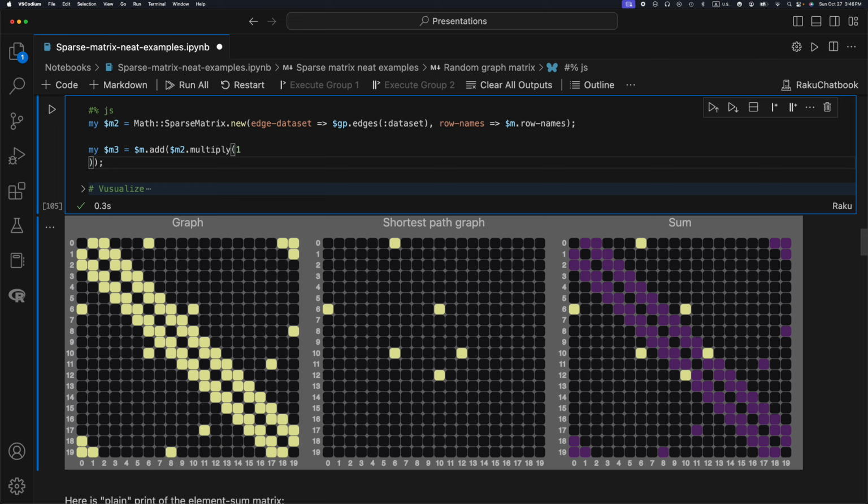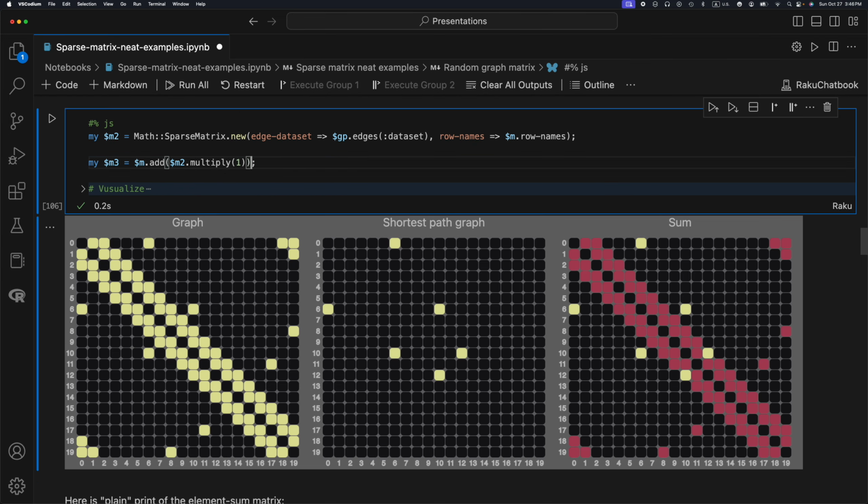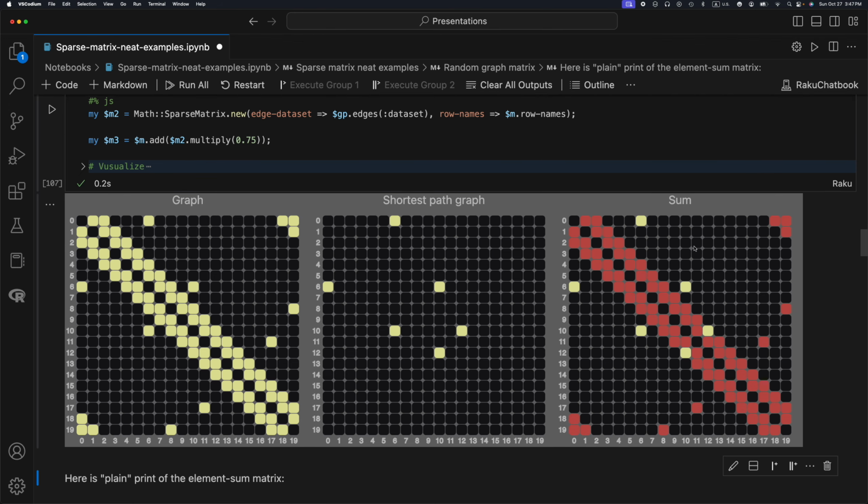So you can see here I have element-wise operations between the matrices. I can multiply a certain matrix with a scalar, and I can add that matrix to another matrix. Of course, for this element-wise addition between matrices, the dimensions need to be the same. Hence I was showing that the row names of the path matrix correspond to the original one. The way I'm multiplying this is because it gives me a very easy way to manipulate the colors in the visualization.